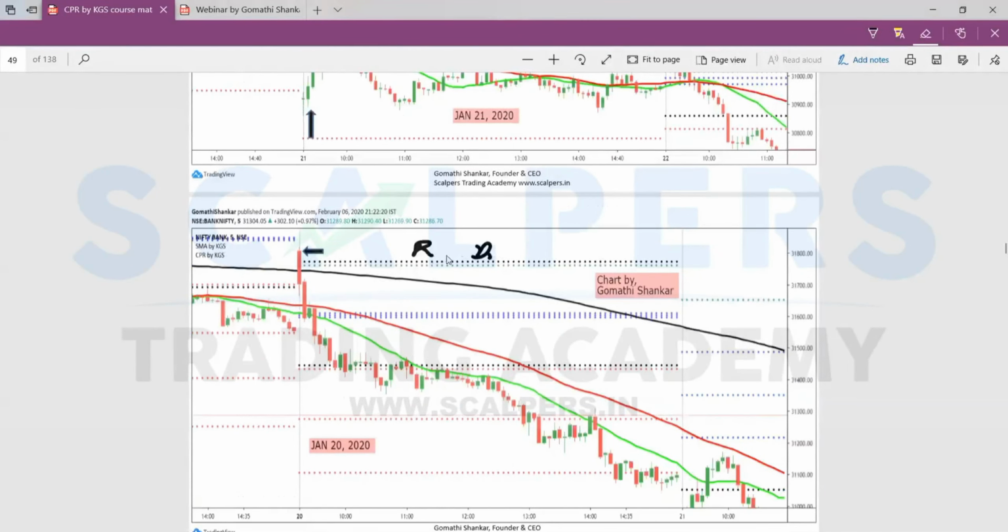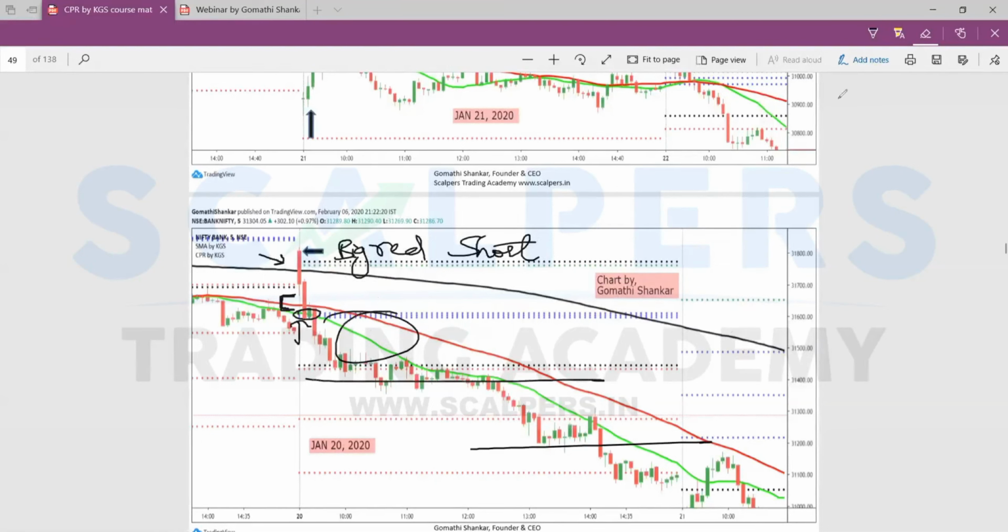Now see, these are very beautiful days where you can make easy money. See, I told you: see the first candle, see the 20 SMA, see the distance. There is a distance between the 20 and the candle. The first candle is a very big red candle. After seeing the first candle itself, you can go for a short. As soon as the 20 SMA is reached, you can exit. After that, RTP is forming, and you can follow the RTP trick, no problem.